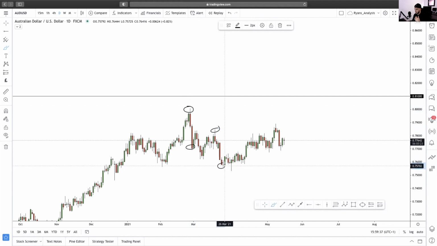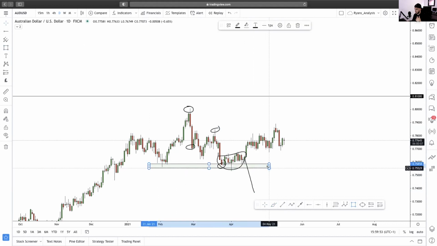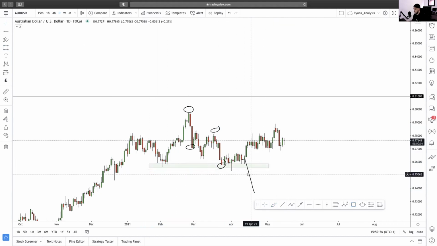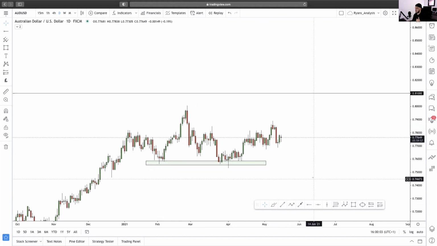We were forming corrections. But as you can see, this market structure here, we did correct. What should have happened is we should have seen a continuation to the downside there. However, the higher time frame market structure did step in. We did just reject this support level in the market, and we did just continue with the higher time frame overall bullish market structure that we saw on the weekly time frame. So like I was saying, although we were downtrending, you might be able to catch some sell positions, but in the longer term, the buying positions are what you're going to be able to capitalize more on, as you can see here.